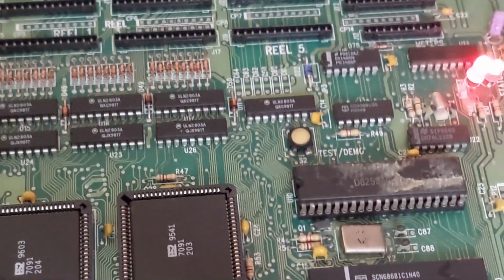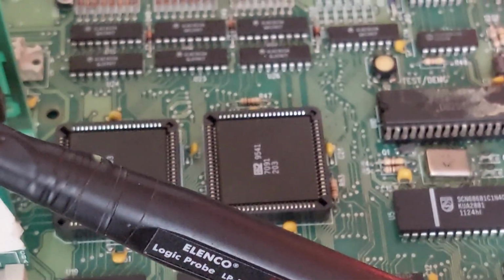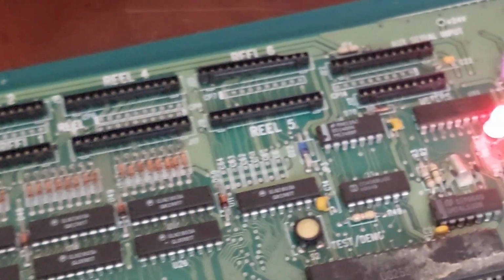But there we go. She's alive. From scrap board to, well, we think working. So what do we think was wrong with it?